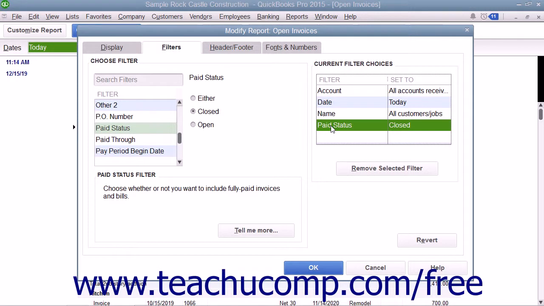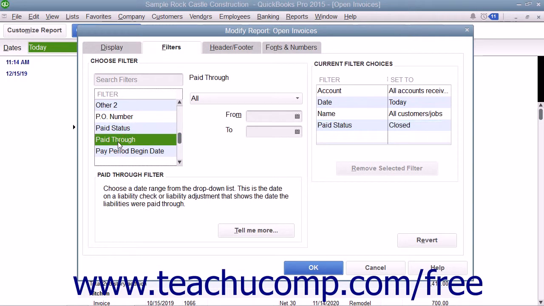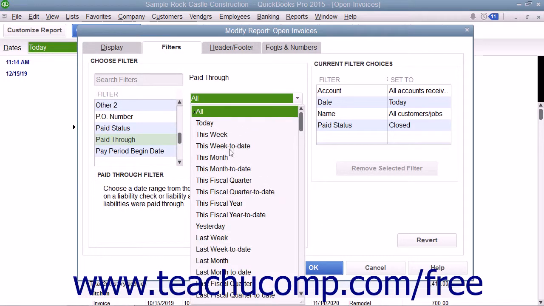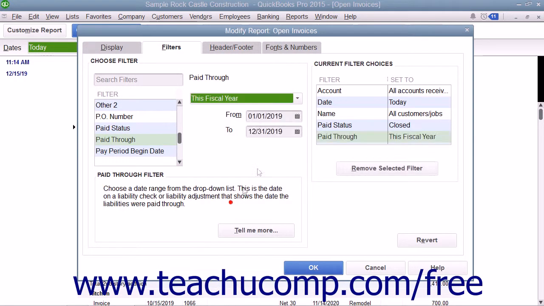You can add new filters to the report by selecting the name of a filter to apply from the Choose Filter list and then changing its settings. Now, starting in QuickBooks 2015, the filters shown within the filter list appear in alphabetical order to assist you in finding the desired filter to apply.